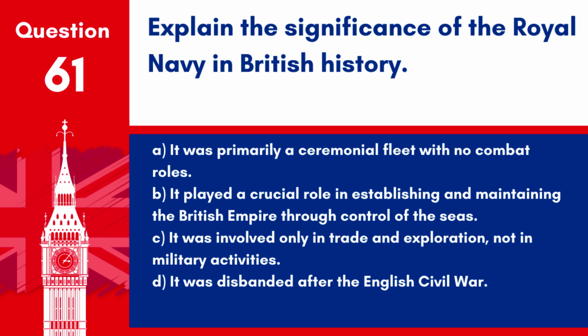A. It was primarily a ceremonial fleet with no combat roles. B. It played a crucial role in establishing and maintaining the British Empire through control of the seas. C. It was involved only in trade and exploration, not in military activities. D. It was disbanded after the English Civil War.